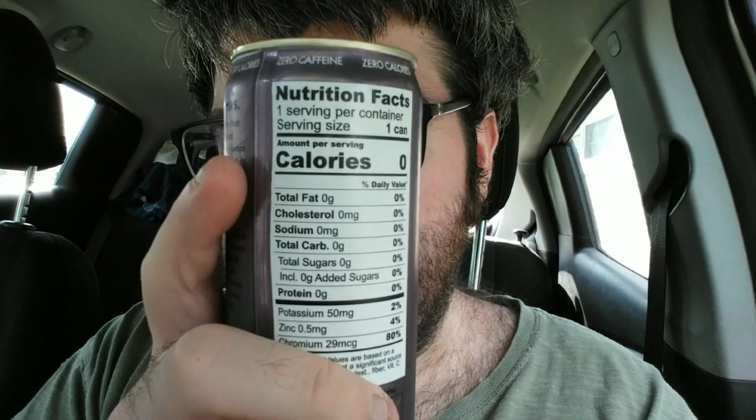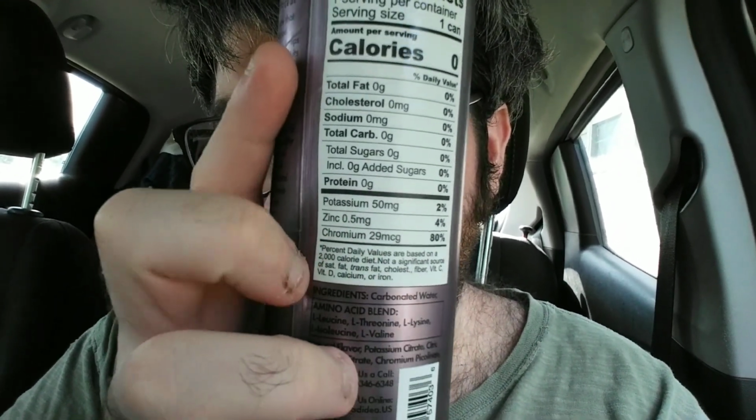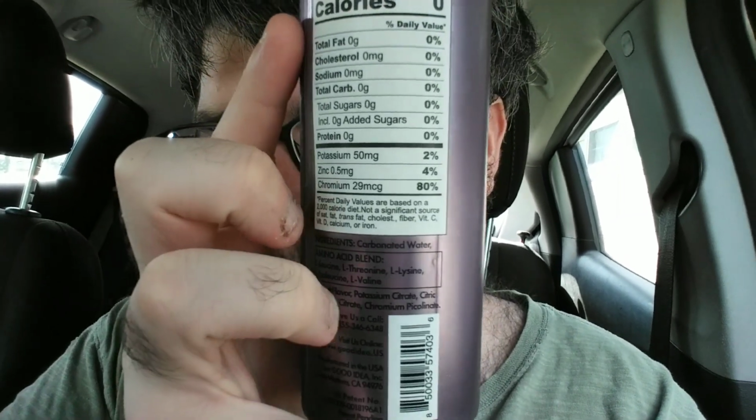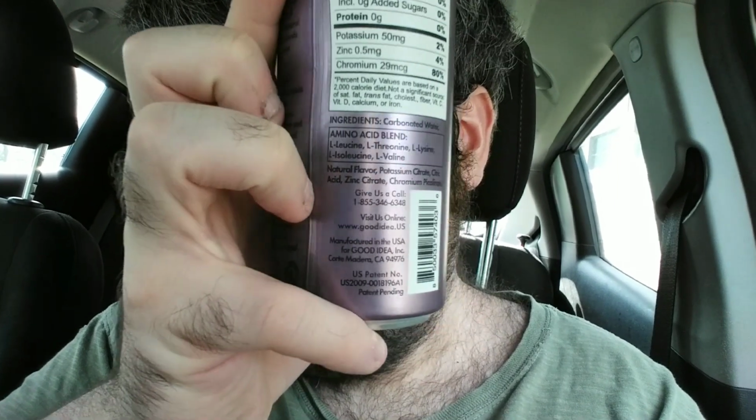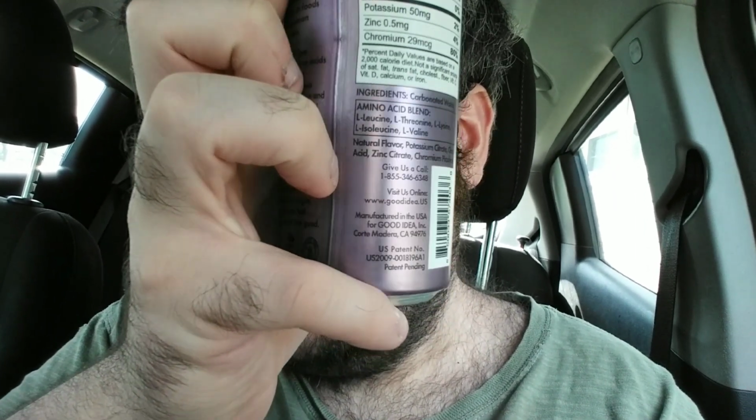SKU, now for the nutrition facts side. Everything's basically zero, the first half of it. Other ingredients, distributor information and stuff. Okay, that's pretty much the entire can. Anyway, now I'm gonna show off the can up close right quick. So hold on a minute.